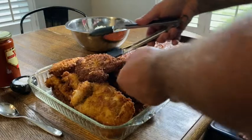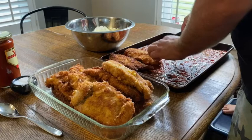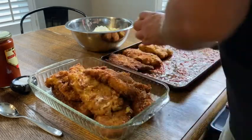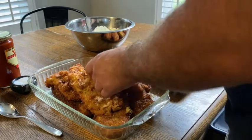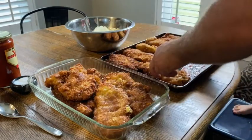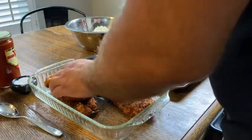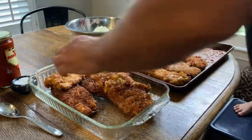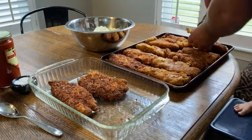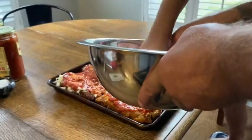So for the next step, I like to take the chicken breasts and put them on a cookie sheet. On that cookie sheet, I'll just layer a nice thin layer of spaghetti sauce. Can I make my own? Absolutely. Love to make my own sauce. In this case, I just don't have the time. I'm raising kids. I'm making dinner all the time for the family. And I definitely need to save on time, so I'll use jarred sauce. I don't have a problem with that. I try not to overlap them too much. On a good size cookie sheet, I like to get about 10. A little sauce layered on top, spread out, and then it's time for the mozzarella cheese.